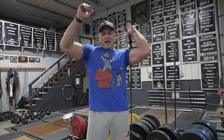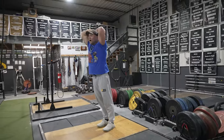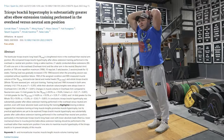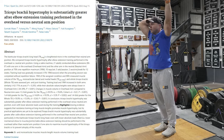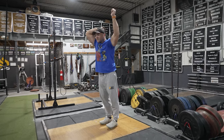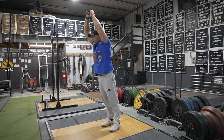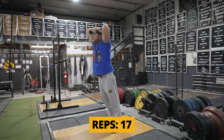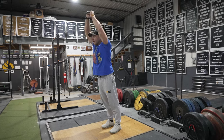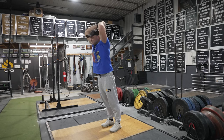And in this case, where I'm going is that if we do this exercise, okay, so we're in a lockout position here, and a lot of research has shown that triceps get greater stimulation in that overhead position. Ironically, we're locking out jerks overhead, snatches overhead, so we can do hypertrophy work to target that muscle building here, okay? Let's say we do a set of 17 where it's just total discomfort, a massive amount of pain, really. You get a huge burn, right?